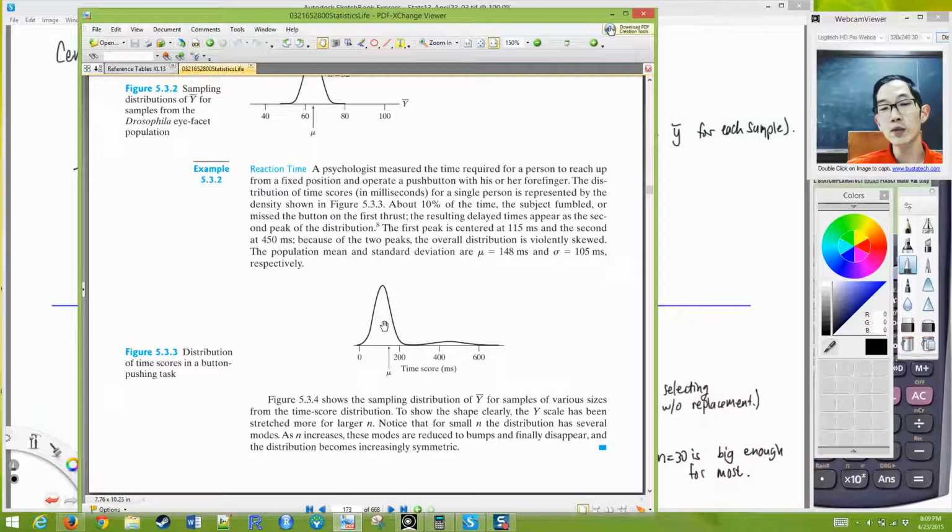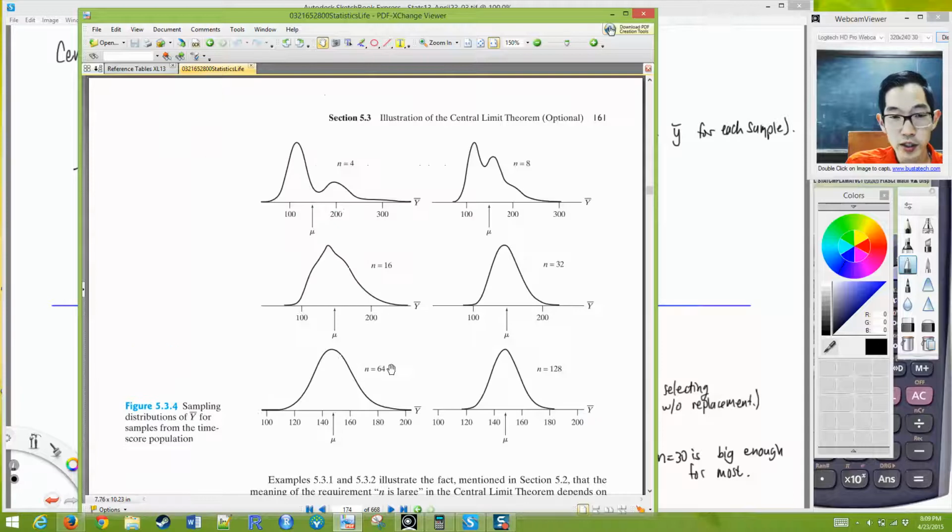What would happen if we took random samples from this population? Well, in the beginning, when you take small samples, you can still see that funny little peak. As the sample size gets bigger and bigger, that funny little peak starts to go away, and around n equals 30, we don't really see the effect of the peak as often.